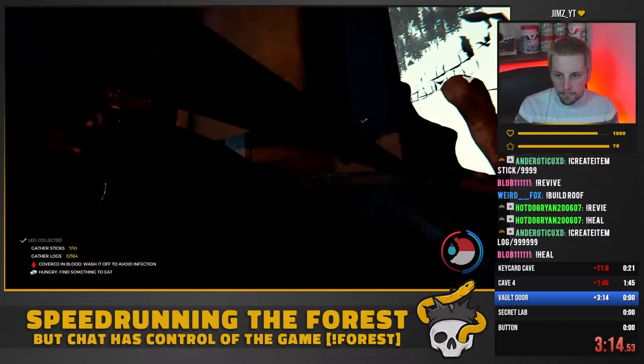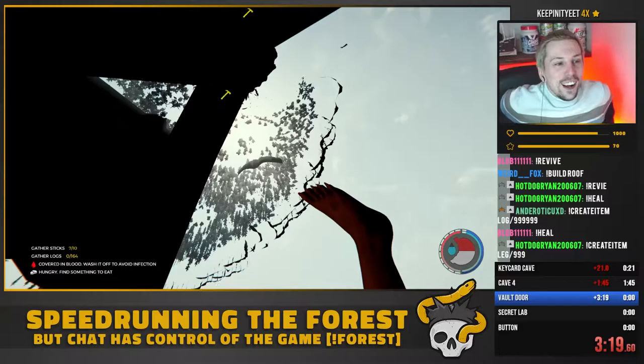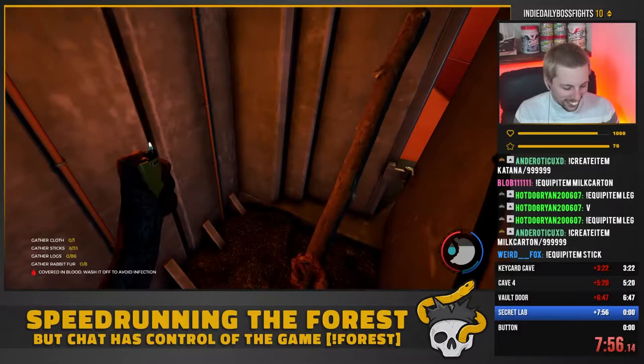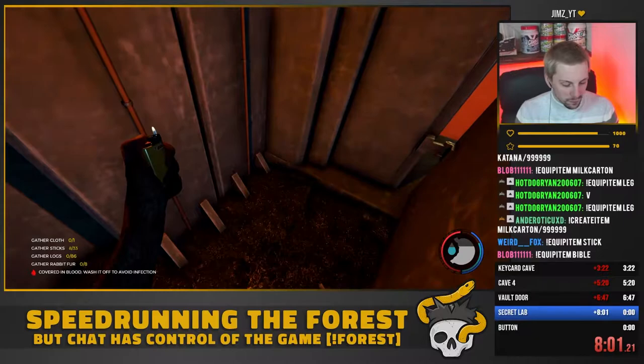The legs! No, the legs! The legs kicked me off! Oh my god, the legs, like, pushed me off the fucking ledge. Oh, fucking... As soon as I go for it, you equip the fucking stuff. Chat, I need the axe for this bit. Oh my god, a Bible. I need the axe for this bit, chat. Come on. No, those logs got me out of there.